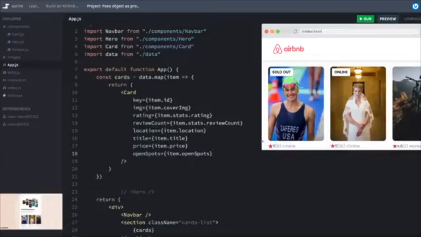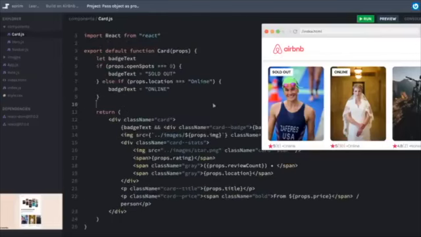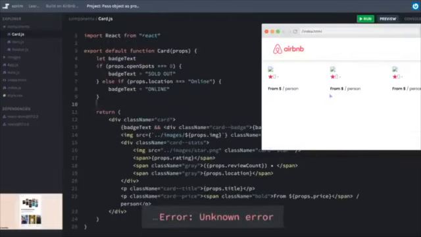Whatever the case might be, along the theme of React being just JavaScript, what we can opt to do instead of passing each of these properties of our data down individually is we can just say, I'm just going to give this component the entire item object. Notice I kept key here. That's because it's something unique that we need to include anytime we're using map. But for all the other properties of data that I need my card to know about, I'm just going to pass the entire item object down. Of course, because I'm changing the structure of my card, over here, when I hit save, well, everything is broken now.